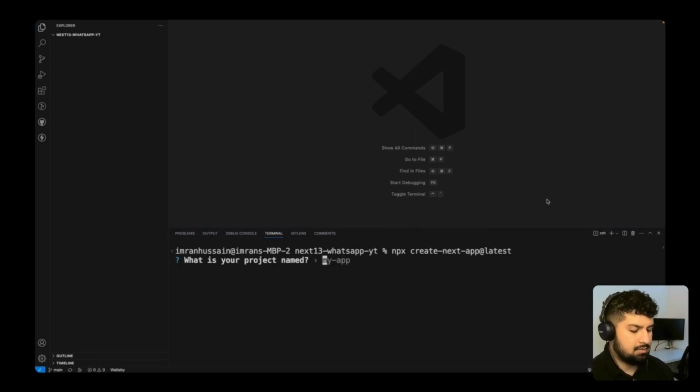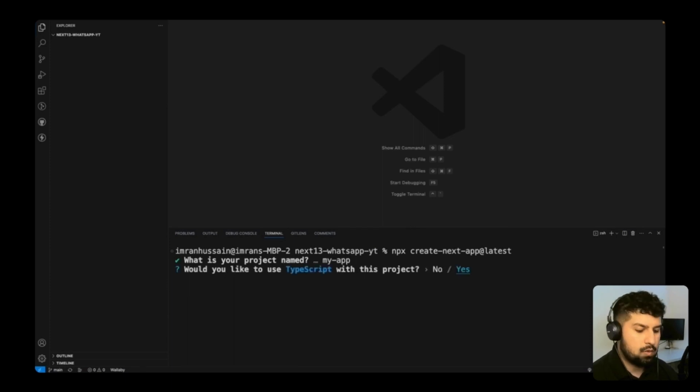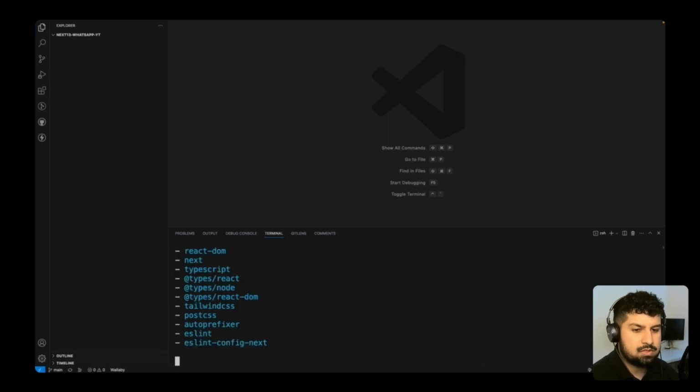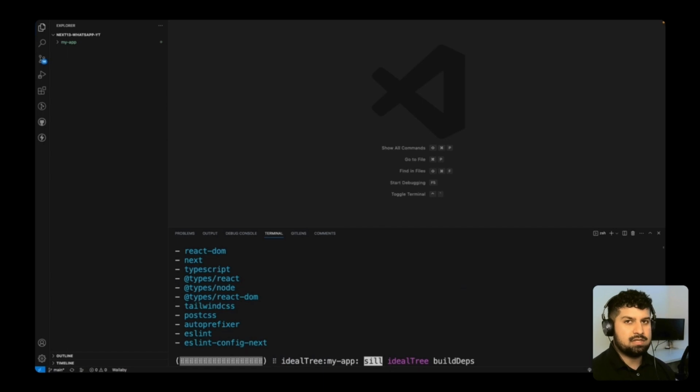I'm just going to call this my app, but we will just move it into this folder that we have just created. We want to use TypeScript, so we press enter, and ESLint, so press enter. We are going to be using Tailwind, so we are going to press enter there. And would you like a source directory? We are not going to have that in this project. And we are using the app router, so it's Next.js 13. And then I'm just going to press no again. So essentially what I've done is followed the recommended steps from Next.js, and then that is all installing in here now.